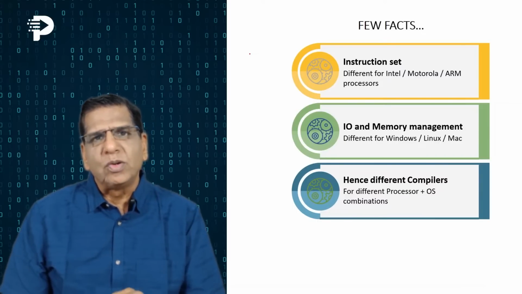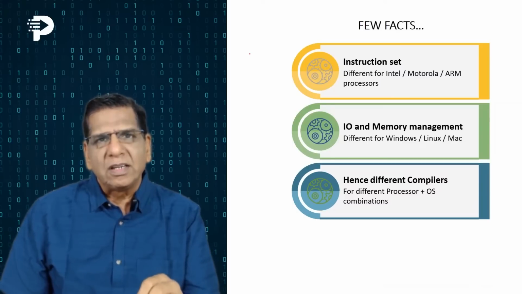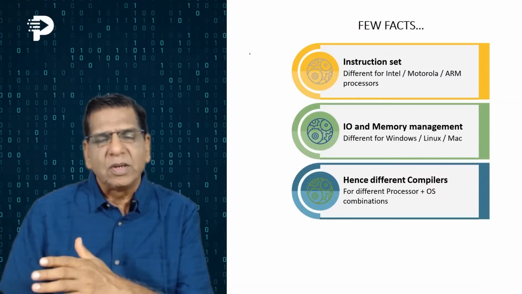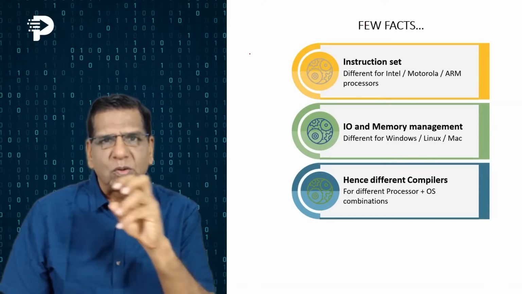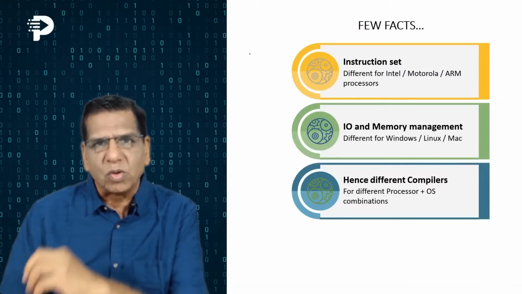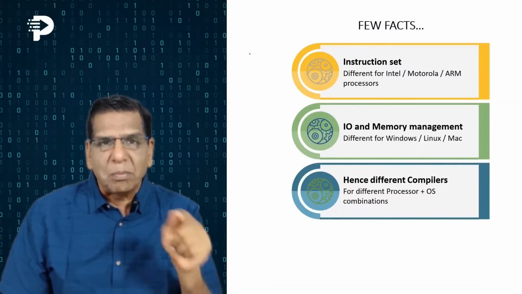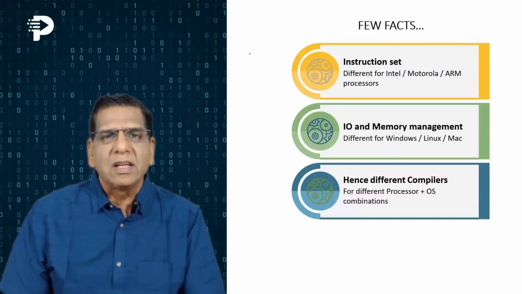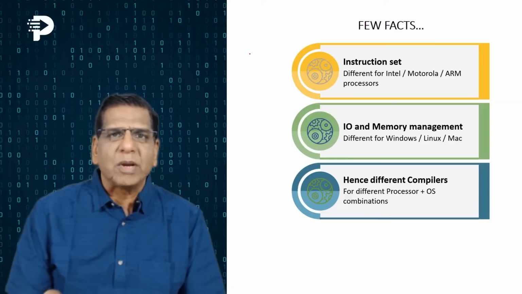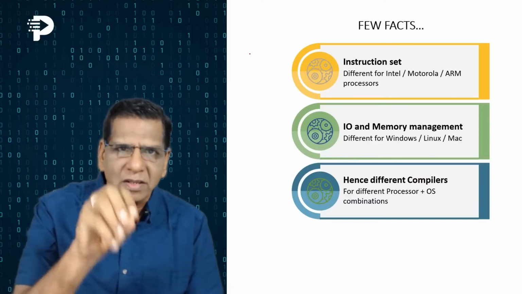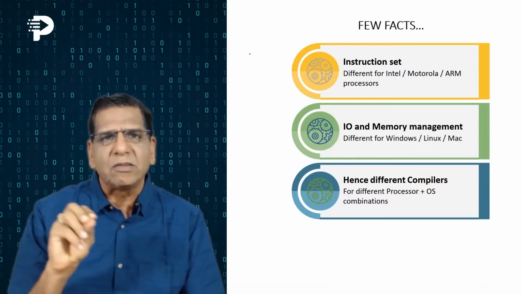That is why when you visit any site to download a software, it will give you choices. Do you want to download it for Windows, or do you want to download it for Linux, or do you want to download it for Mac OS? Why? Because the compilers are targeted for an OS and microprocessor combination. This OS and microprocessor combination is often also known as a platform. That's why people say that this compiler works on this particular platform, it doesn't work on another platform.